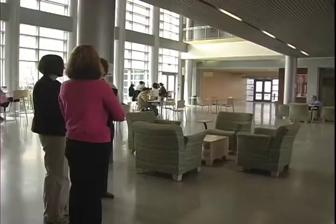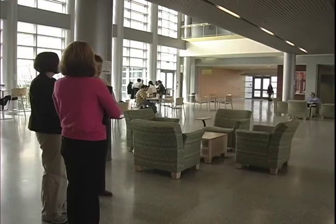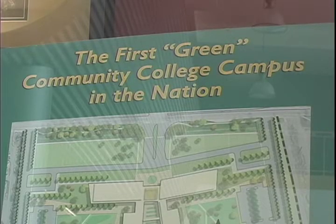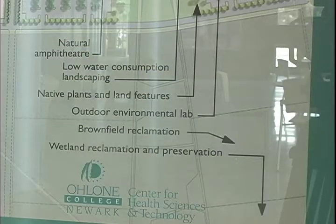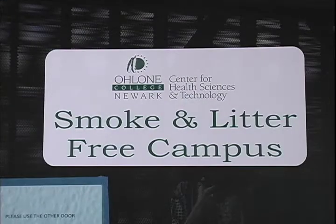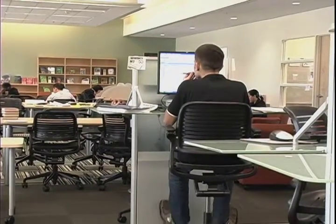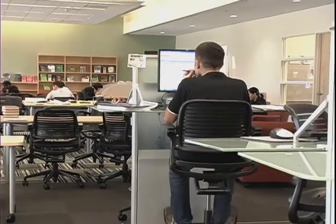So we did reach LEED Platinum. We did not set out to build a LEED Platinum building. We set out, again, to build an innovative learning space to meet the needs of students for the 21st century. The concept that we really want to portray is a flexible and dynamic and healthy learning environment for the students. Good air quality in a room, good lighting in a room, and good temperature. Those are really three major variables that impact learning.